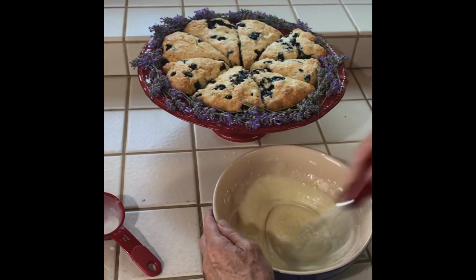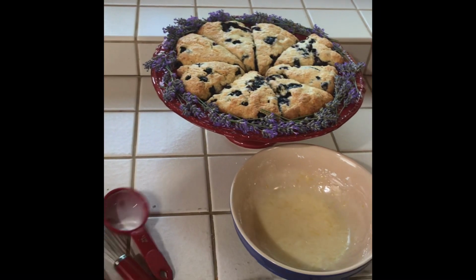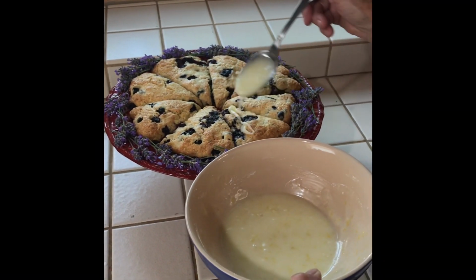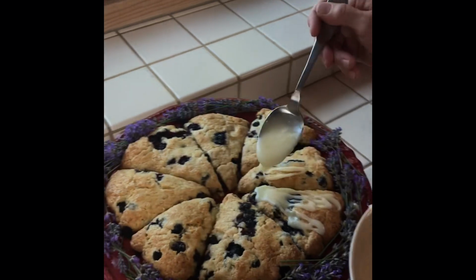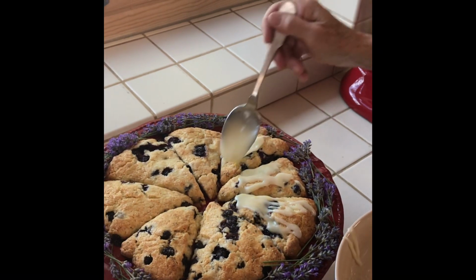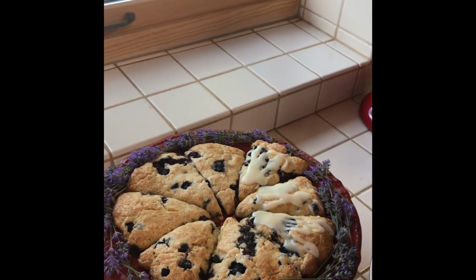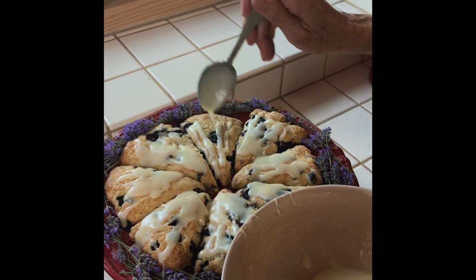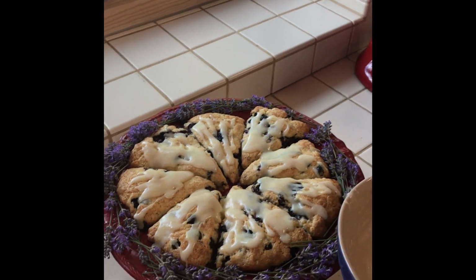Okay, we're there. Now we're going to drizzle this on to the scones. Okay, the glaze is ready, and we're just going to drizzle it over the scones. We're almost done drizzling the glaze on the blueberry lavender scones, and these will be ready for breakfast tomorrow. And we're going to share these with George and Rebecca.